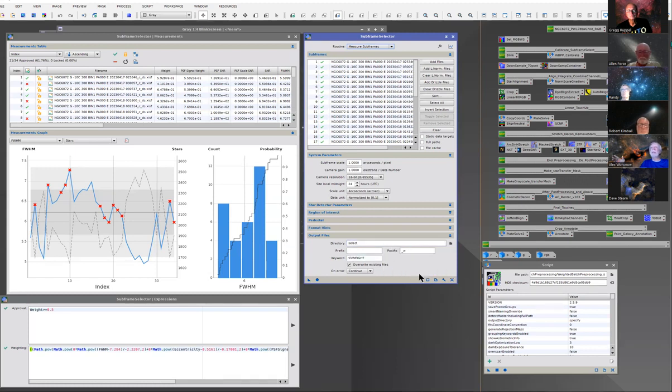Now you can do this weighting inside of WBPP, but when it weights it, it only does one thing. As far as I know, you can choose number of stars, but most people choose a noise, one of the noise parameters, associated with the point spread function of the stars. The problem with that is there are multiple factors that enter into an image's quality besides the noise level in the image. Like I said, blurring is one of them. Another one, of course, is clouds and things like that.